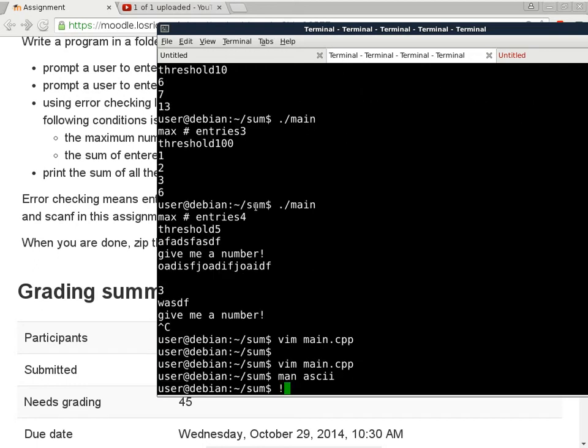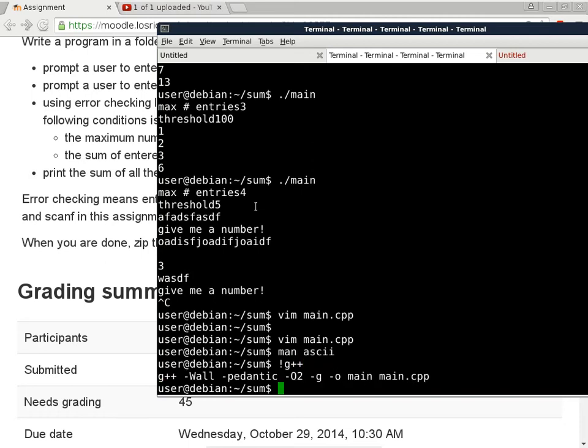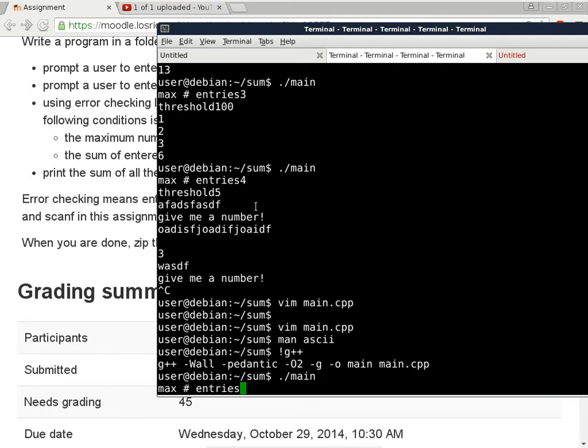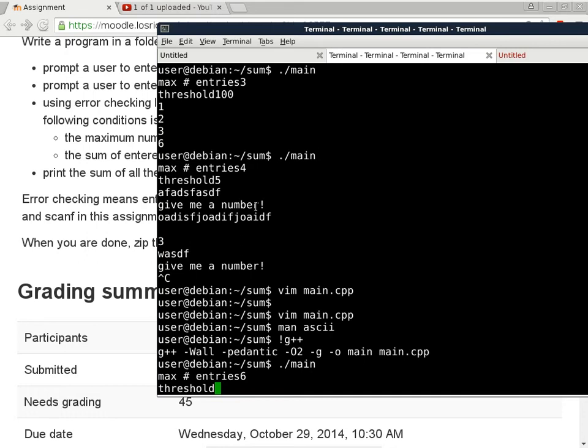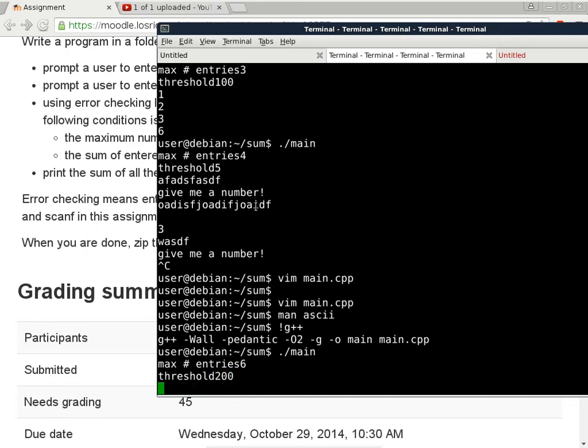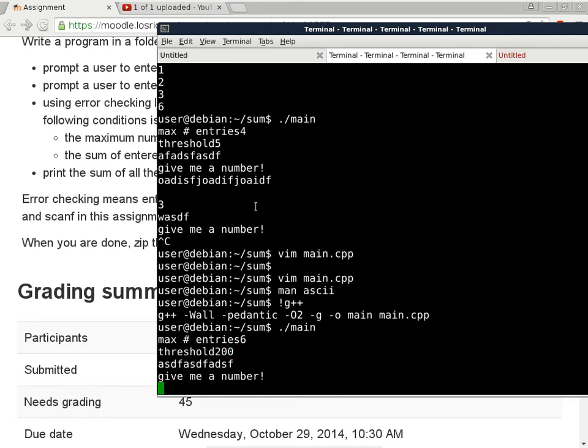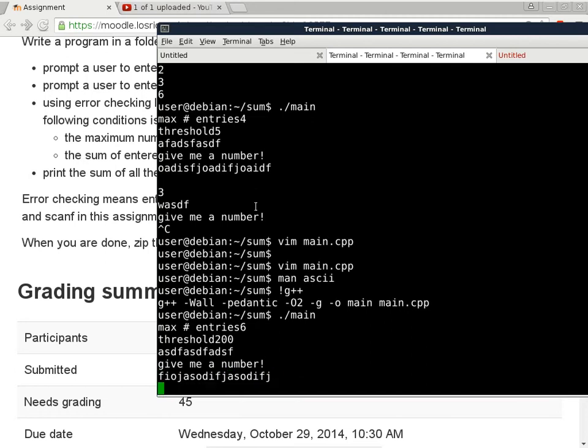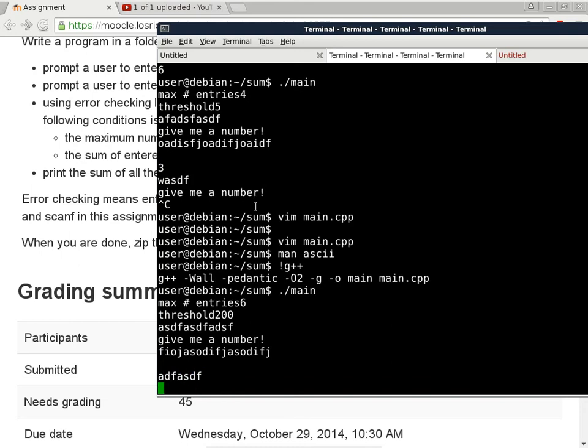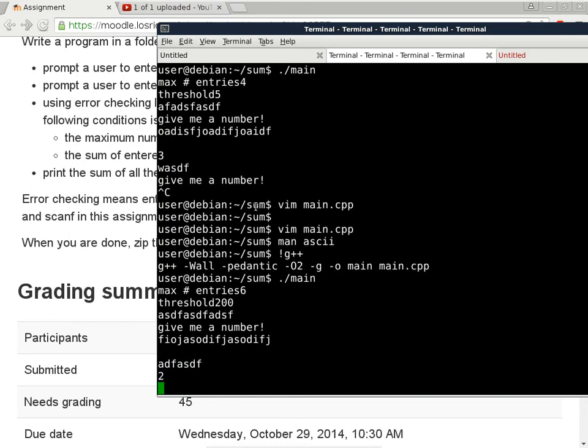All right, so let's go ahead and do one last round and check whether the program is now fixed. So we have 6 entries and 200 as the threshold. So we'll enter some gibberish here. Give me a number. More gibberish. It's still not giving me any error messages.